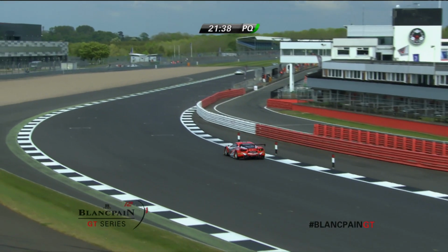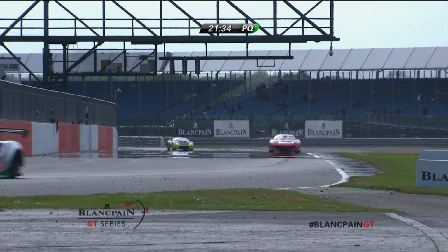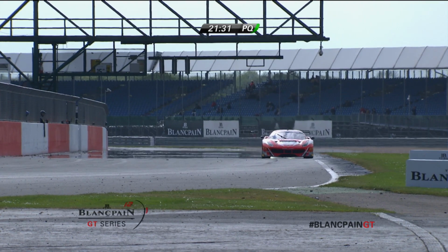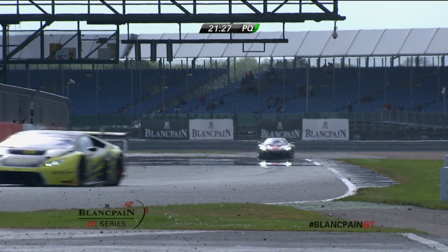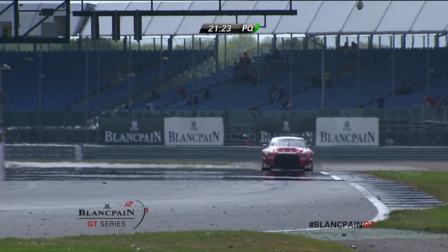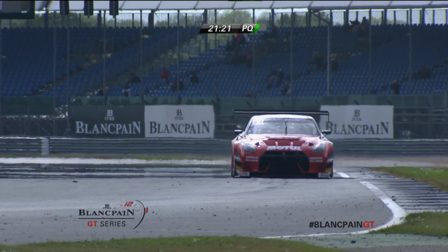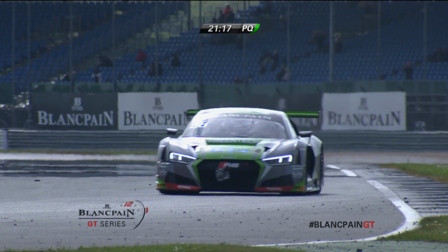And car 88, by the way, must respect track limits at T1, and 42 must respect at T1 as well. So the answer to where are the Rowe BMWs: one is fastest, Philip Eng, but the other car is 44th, Jesse Krohn at the wheel of it. Well, we know that car is a quick car. Yeah, it will get there. I mean, that's not representative of what the car can do.